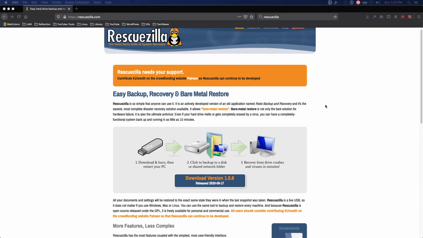Now, again, if you're going to do this, right now I am sticking to using BIOS-based VirtualBox VMs, because moving EFI or UEFI systems between the two platforms has proven to be a little bit problematic. But once I have a solution for that, we will be covering it here on the channel as well.